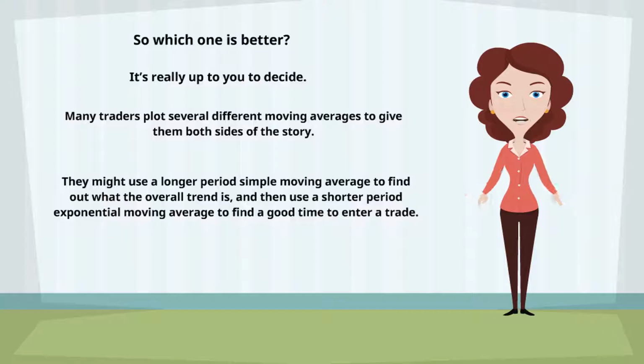So which one is better? It's really up to you to decide. Many traders plot several different moving averages to give them both sides of the story. They might use a longer period simple moving average to find out what the overall trend is, and then use a shorter period exponential moving average to find a good time to enter a trade.